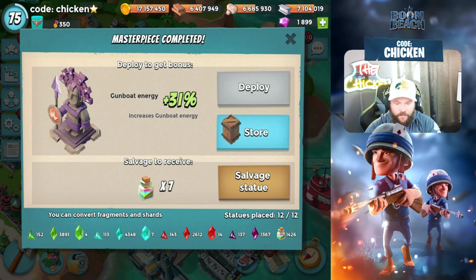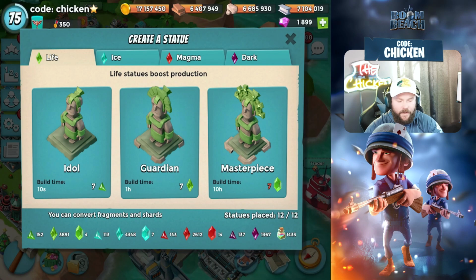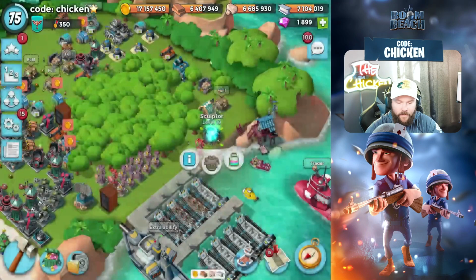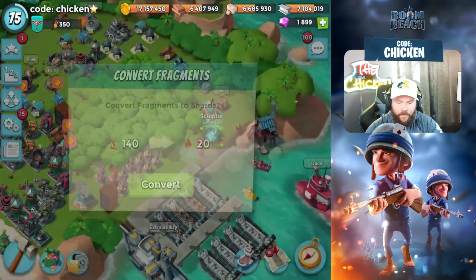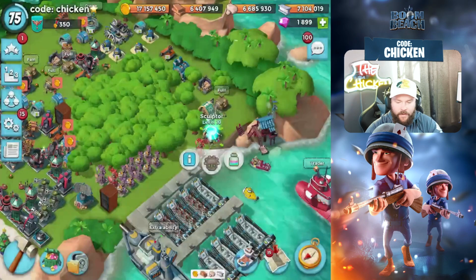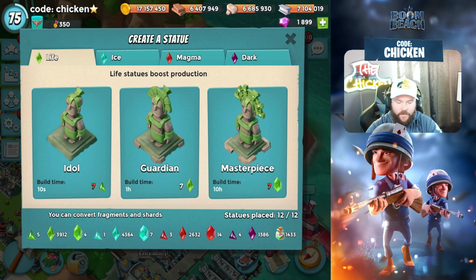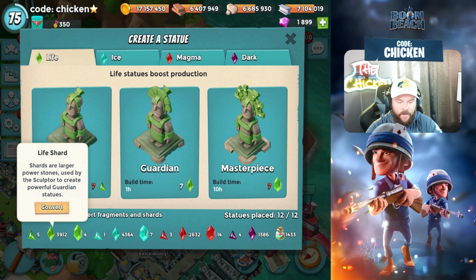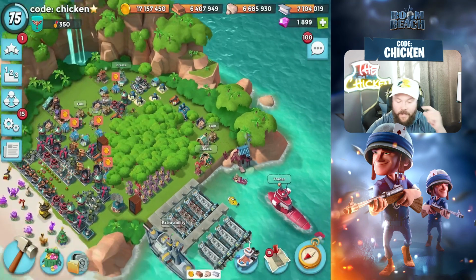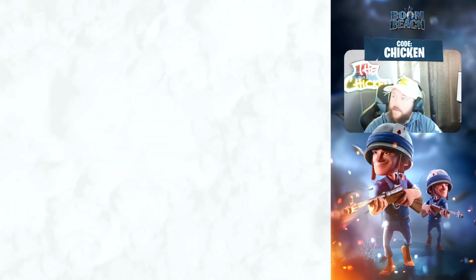Okay, so we got a GB there. We're gonna salvage that one. That's gonna get us 7 more power powder. Now, also when you're going through the stones here, we can convert the fragments. If you guys didn't know, we can do that without having to wait, which is kind of nice. I think before it used to take like 7-10 seconds. So again, just ways to efficiently get through your stones and make up your statues. I think they need to come out with a guardian converter that doesn't cost 10 diamonds, because that seems very expensive. Regardless, little tips and things there just to get your statues moving along.